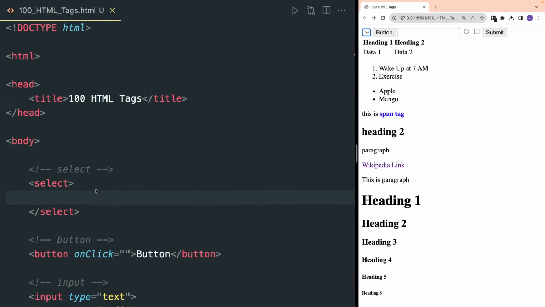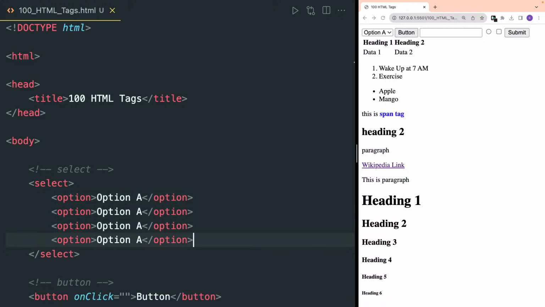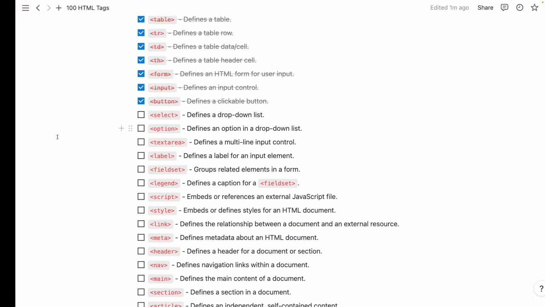So we have to actually write the option tag inside the drop down, like option A, option B, option C, option D. As you can see, now there is some data inside our drop down list. Option C, as I can select here any option I want. So this is the use of select and option HTML tags.